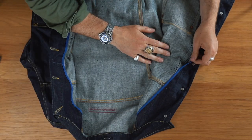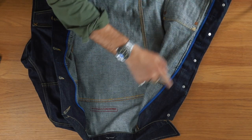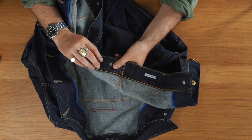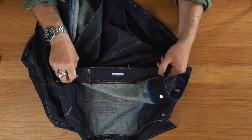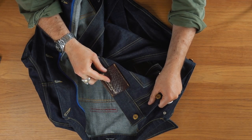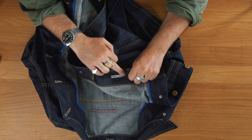The inner seams here have been taped, so there's no selvage detail going up there. It's taped instead. You can see in the back of the buttons here, they're also branded. You've got the name of the jacket, the Royal Jacket, and that is sewn on underneath the leather patch, so you don't get any unnecessary back stitching. It's a really, really nice detail. Leonard from Benzai Denim Developers does the same thing, hiding stitching on the inside by things on the outside. You know what I mean.